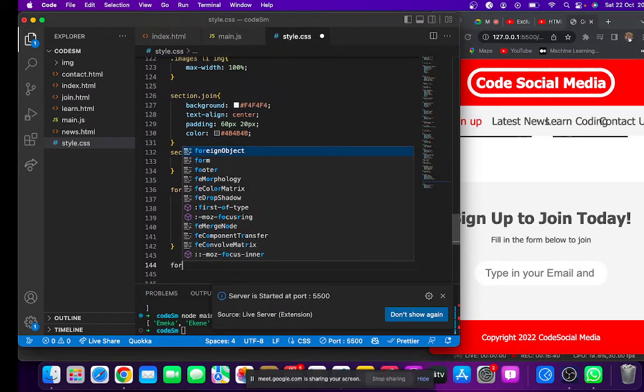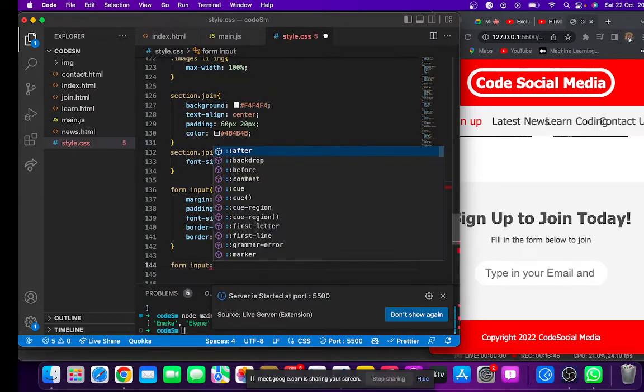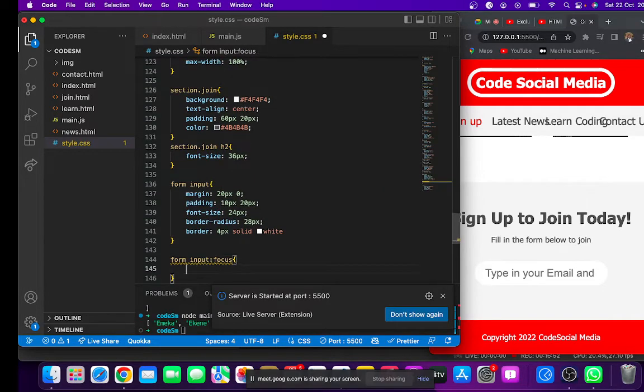So I'm going to say form input colon focus. Once you focus on it and you want to type, this state could be, these pseudo classes could be focus, you can say hover on any of them.